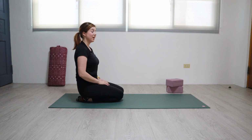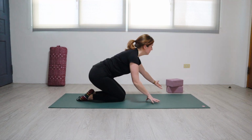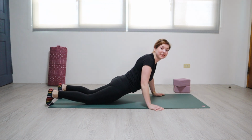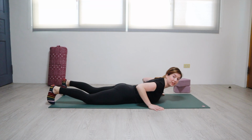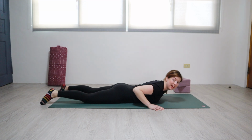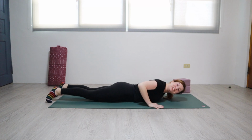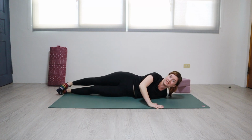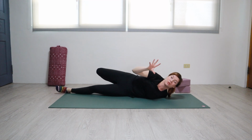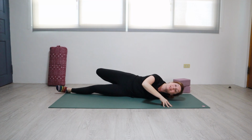Now you can make your way back down onto your belly this time. Still working through the left shoulder, but this time targeting it in a different way with broken wing. So you're lying on the mat, extend your left arm all the way out to the left, keeping it perpendicular to your body. Now very slowly you can start to roll over onto your left hip, and then this top leg, which is your right leg, might take a bend into the knee so it can come back behind you. The right fingertips can just stay on the mat, and make sure you're resting your head down on the mat as well.